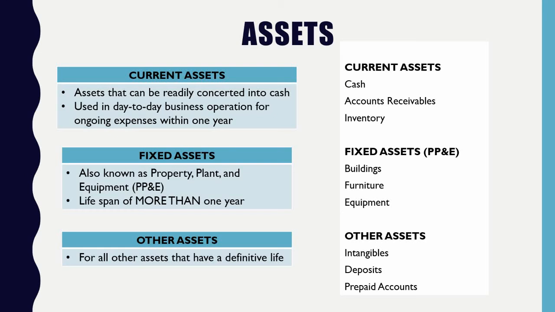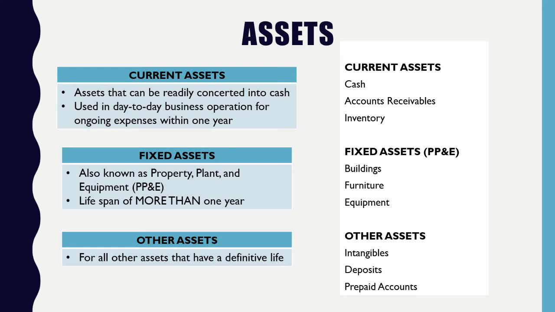So property is the land, it's the street, it's the lights, lamp posts, it's the sidewalks. That's your property. It's just where everything is: the land, the area, the sidewalks, the parking lots. That's going to be your property. Your plant is going to be your building, and everything that's in it.